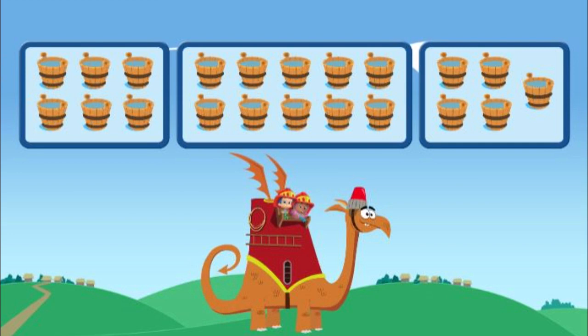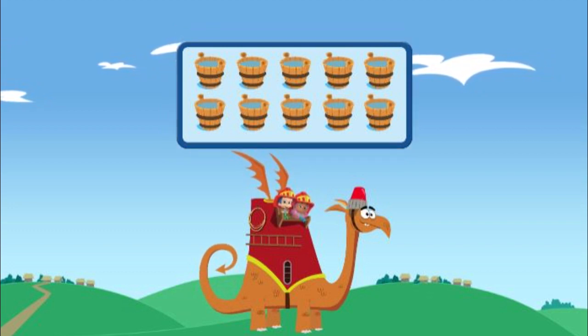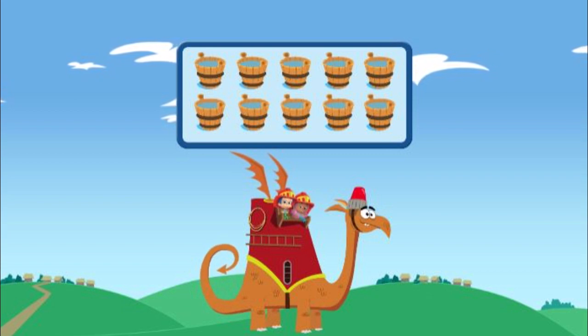Help us count. Click the group that has 10 buckets. Oops, that's not enough buckets. Try again. We're looking for the group with 10 buckets. Fantastic! That's how many buckets we need. Now we can put out the fire at Ye Old Barn.